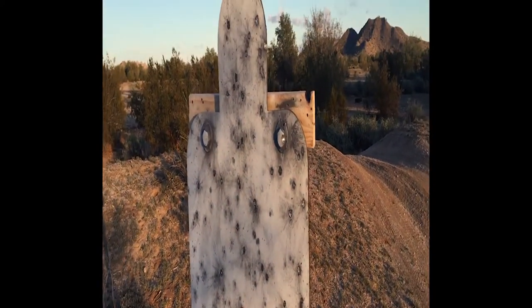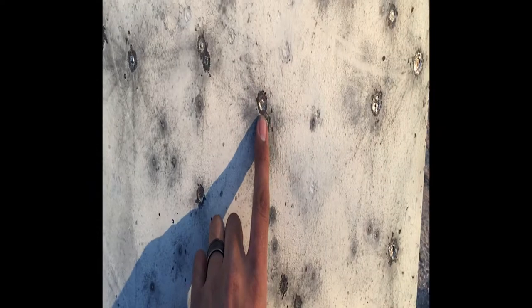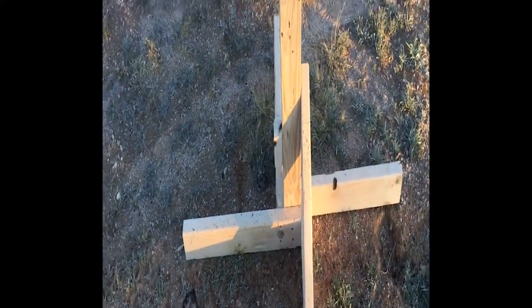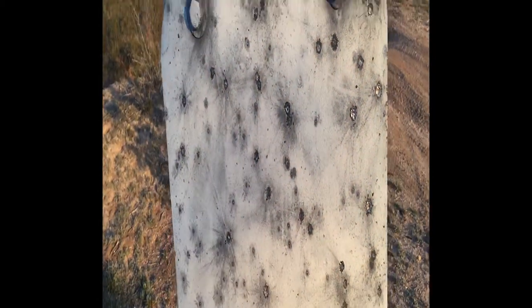All right guys, this is the target. You can see some of these were 7.62x39. Some were 5.56, the green tip, which made some huge holes but did not penetrate. You can see the back of this. I'm aiming a little low. Yeah, this is definitely hardened steel. You say it was AR-400 plate steel? AR-400. So yeah.